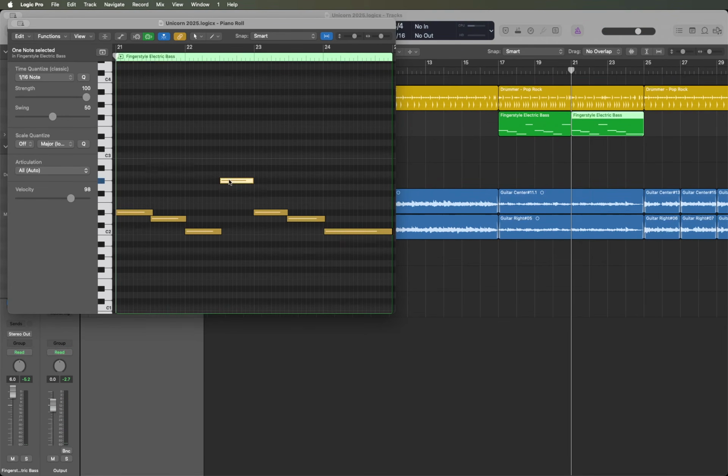And that's the nice thing. Moving the playhead with Command period or Control Command period does not change what note you have selected. Because I had that note selected, when I played it from 21 and heard that it didn't end where I wanted, the note was still selected. So I could do Control Home to jump right back to the start of that note, and then do period to move over to 23 and Command right bracket to set the note to end there. All right, so let's play this again.